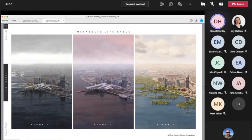This theory is directly translated into my own project through the metabolic process that dictates the building's life cycle. The inner program and systems form the permanent elements, consisting of laboratories, workshops, educational facilities, and a visitor centre, all of which are woven between beautiful tropical gardens. Whereas the transient element of the project is embodied by the roof, acting as an inverted greenhouse, which contains phytoremediative plants that process carbon dioxide and toxins within the air.